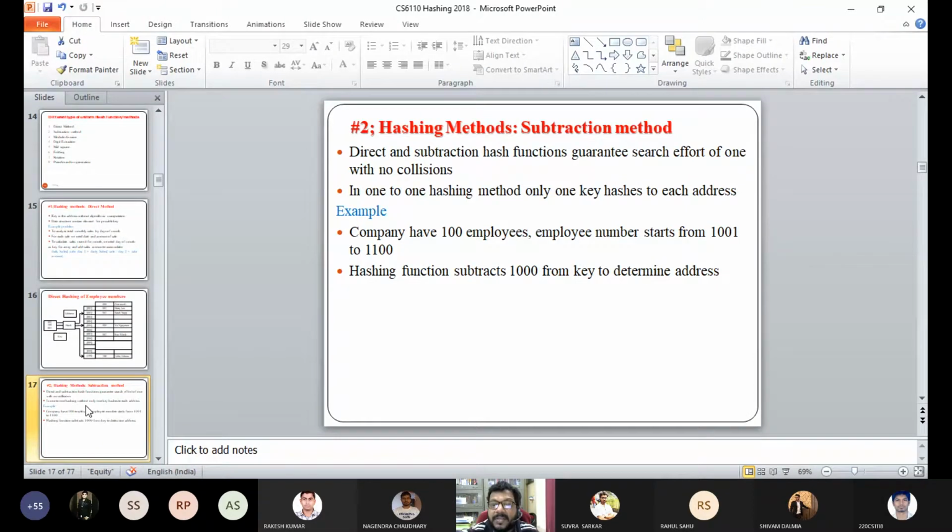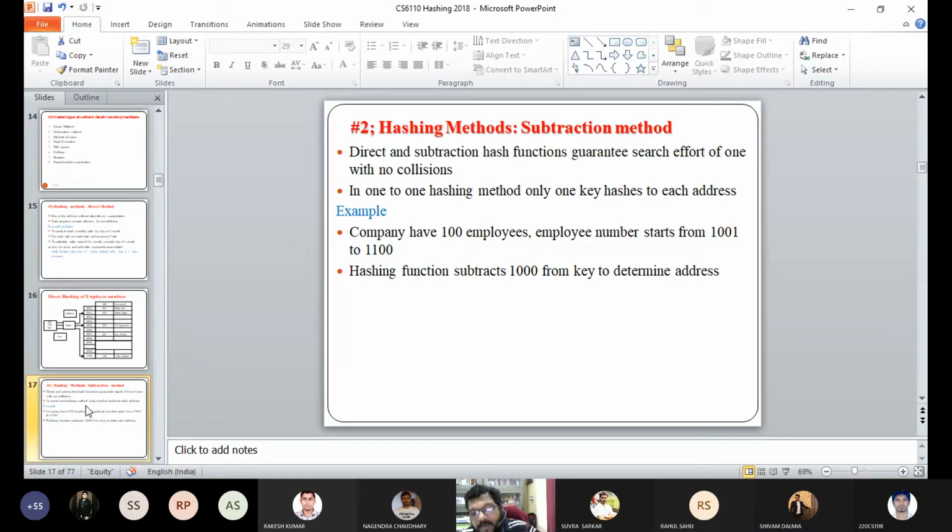What happens during collision? If you try to store an item into a particular location and a collision occurs, then you have to resolve the collision; you have to find a new address to store the item. Suppose an item is stored in its place after two collisions. During retrieval also, the two collisions have to be executed. Otherwise, it is difficult. You cannot retrieve it.